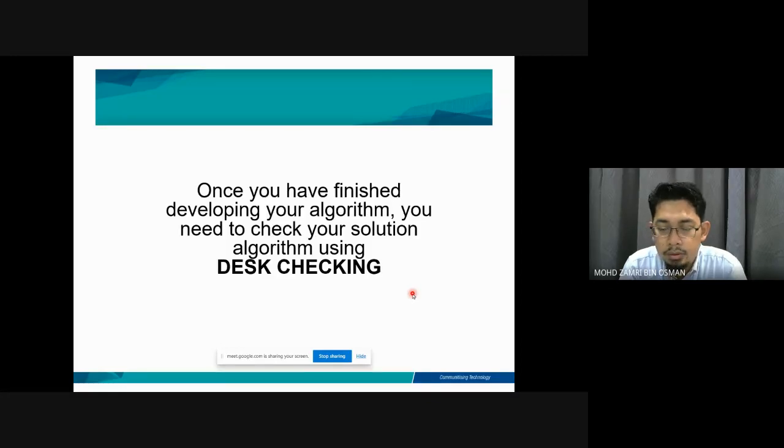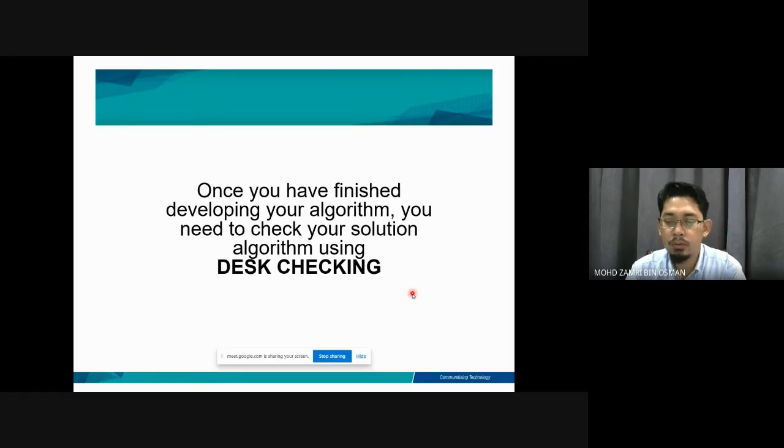All right. So I proceed to the second last topic regarding desk checking. Let's say you have a desk here, then you already have some kind of report. You need to check the report that you have on your desk. So meaning that you already have a PAC, an IPO, an IC, an algorithm, and a pseudocode here. Now this step is you need to evaluate your algorithms.